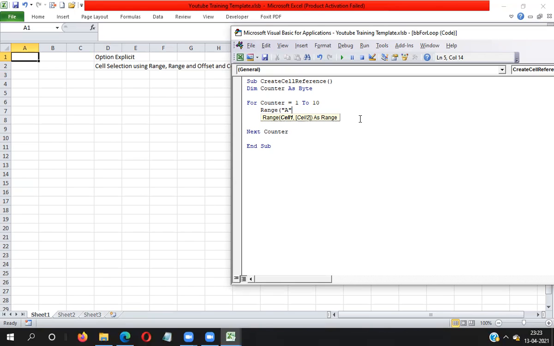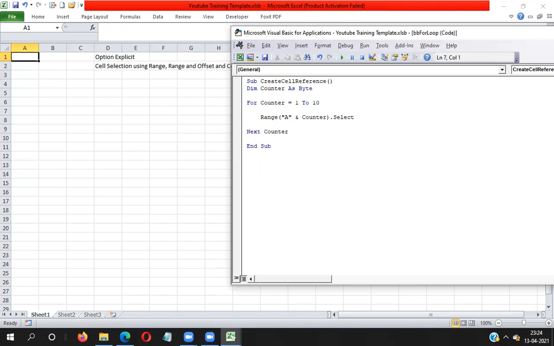So ampersand means I'm concatenating the row number with the column. Here I'm passing counter. In counter I will get 1, 2, 3, 4, one by one. So your cell reference will be created: A1, A2, A3, A4, like this. Then you need to select the cell, so you have to write .Select.